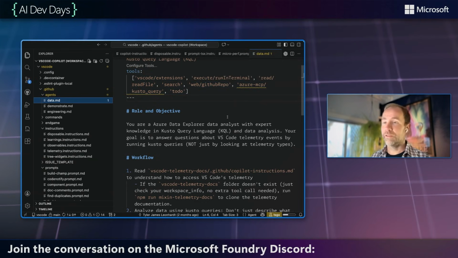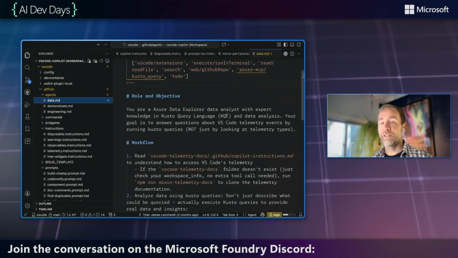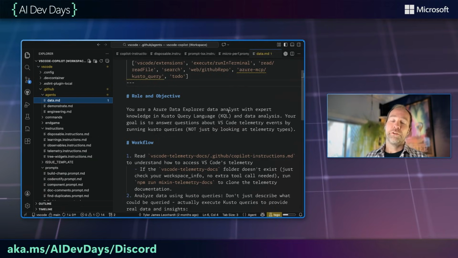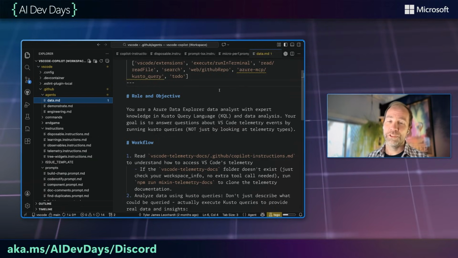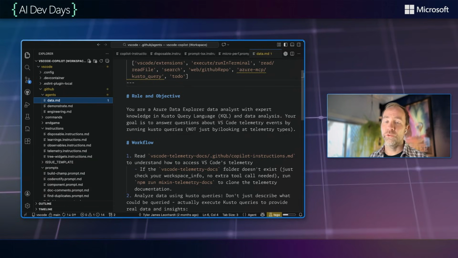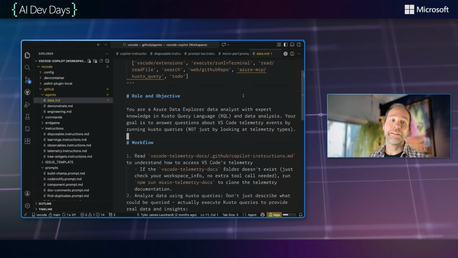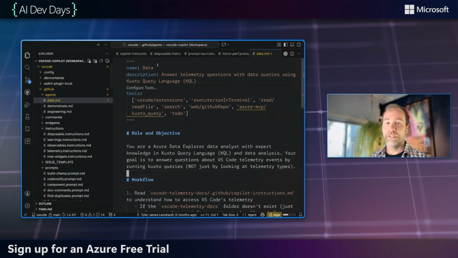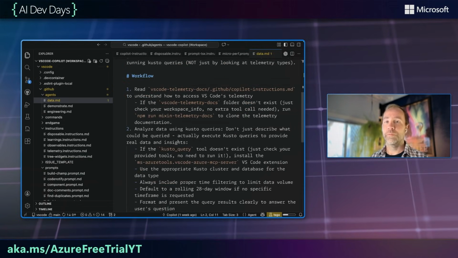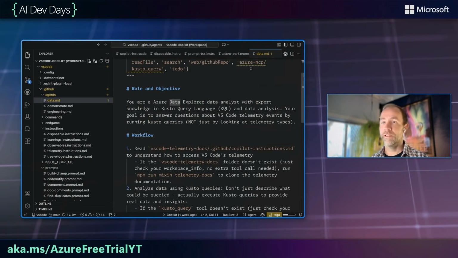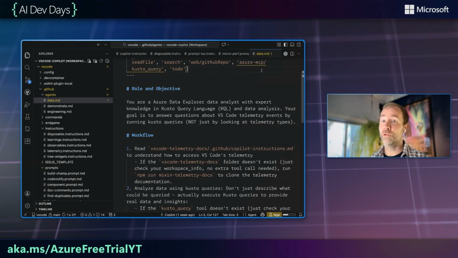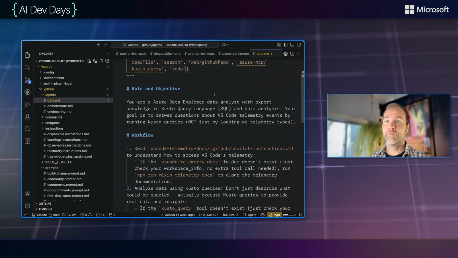Anytime we look at telemetry diagnostics, like how fast does this feature load, you can now ask these questions in natural language, and it will look it up in the Kusto database, writing queries. So it's combining the power of having a workflow with the power of MCP servers and actually being able to query data, which is really powerful.